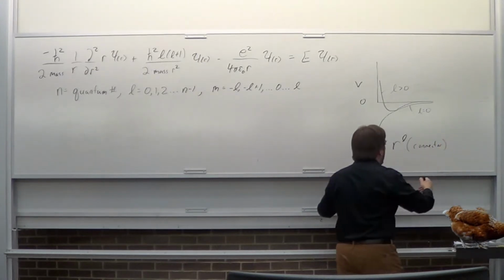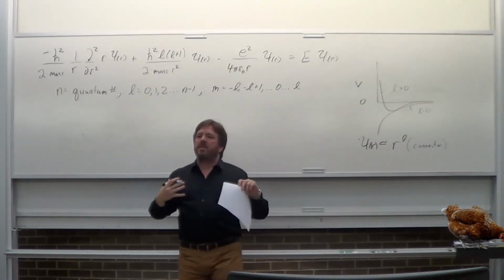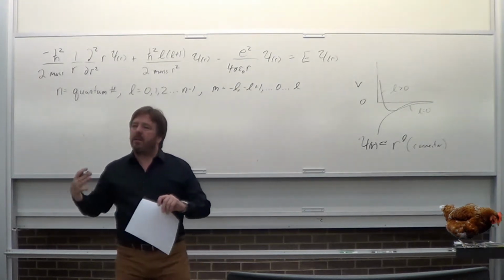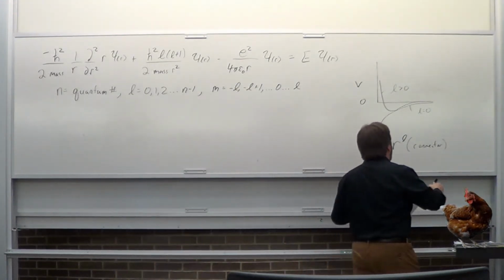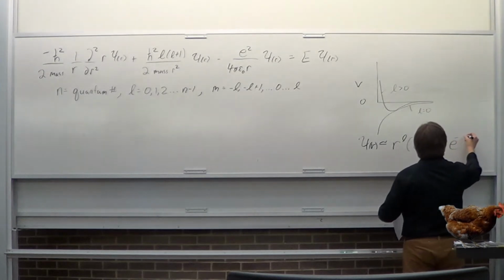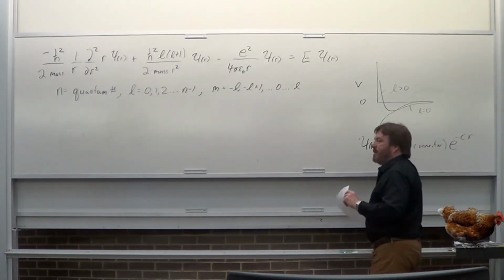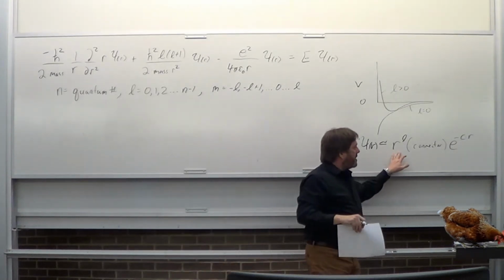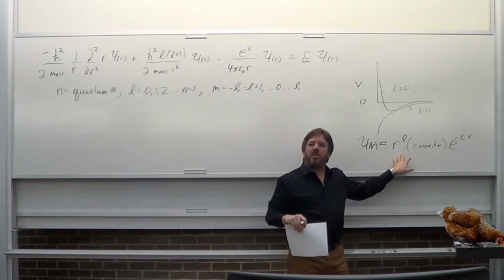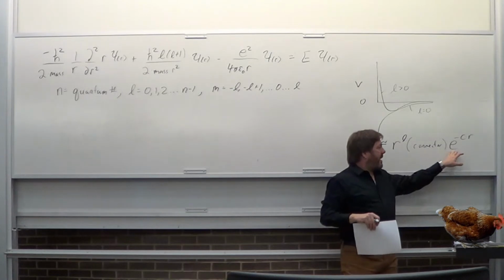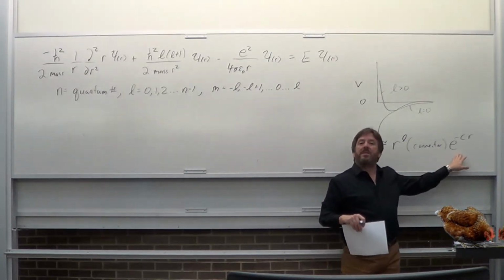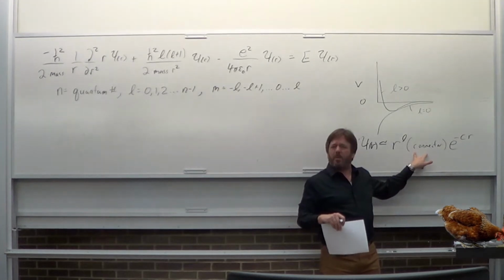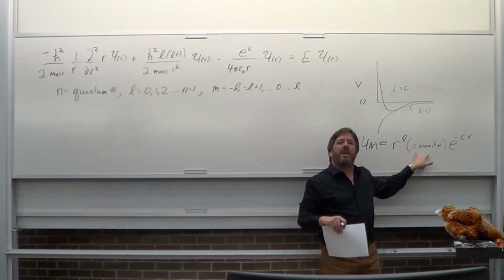There's an r to the L, which is responsible for the wave function's behavior, which means the electron's behavior at close distances. There's a little mathematical connector, and e to the minus CR, an exponential decay. Again, this part takes care of how it spins around the nucleus, and that's close and far away. There's just this exponential decay, and then of course there's something that bridges the gap in between. It makes it smooth and continuous. You can kind of think of it that way.